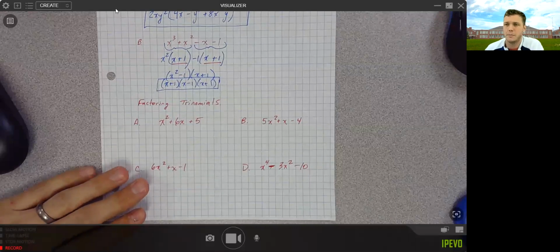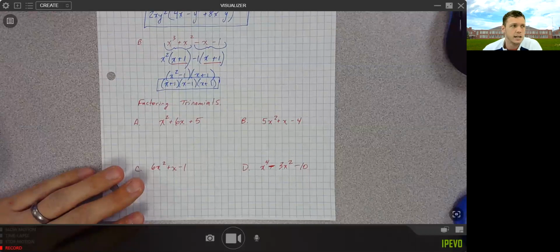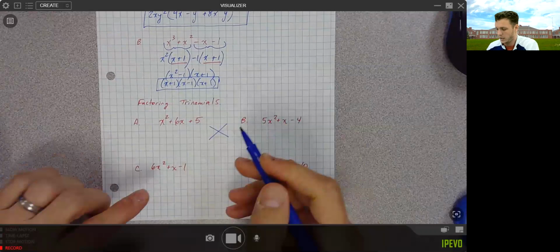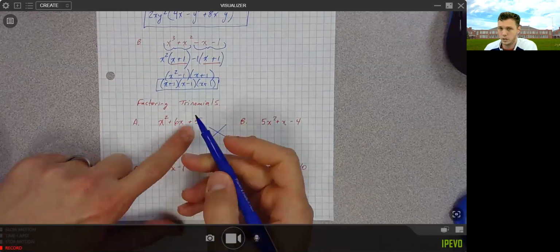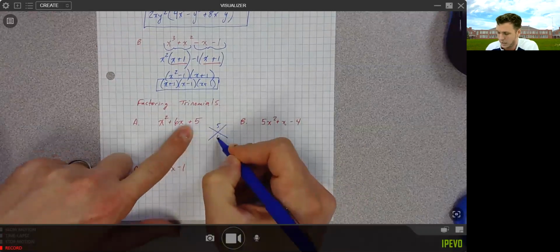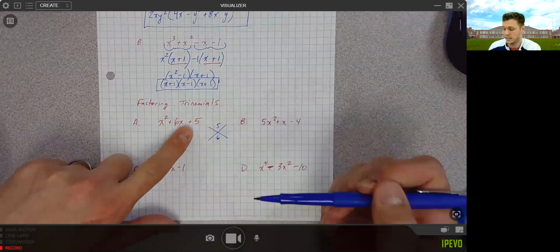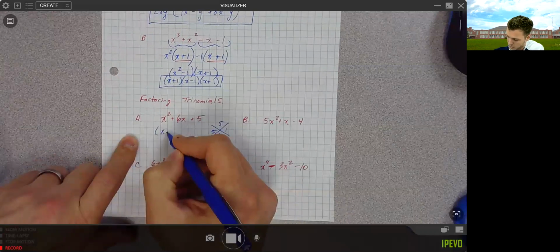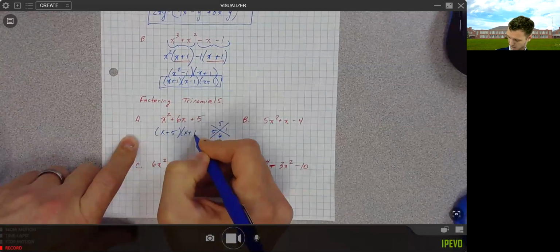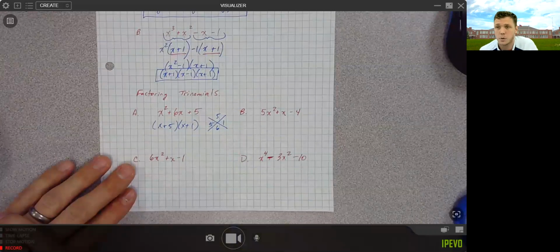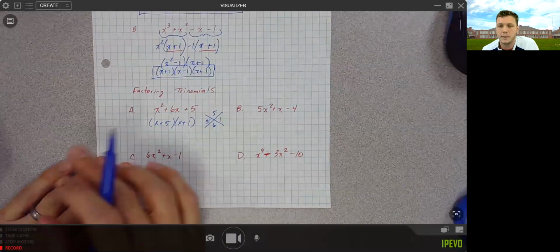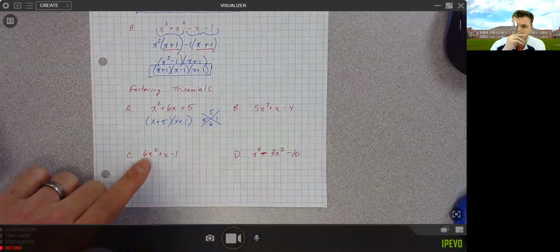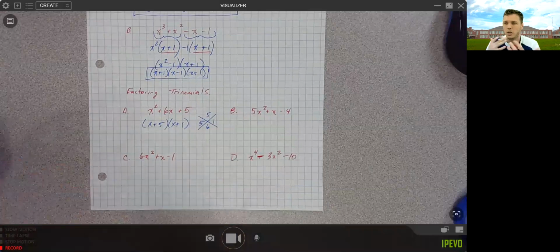So, this last section, factoring trinomials. There are lots of methods to factoring trinomials. Typically, when a lot of you guys learned, you used an X method, where, if you have a leading coefficient of 1, you would put the 5 at the top and 6 at the bottom. You say what multiplies to get 5 and adds to get 6. So you would have 5 and 1, and you'd factor it to x + 5 and x + 1. That works perfectly when you have a coefficient of 1. It's when you get to examples with leading coefficients other than 1 that it gets a little more tricky.